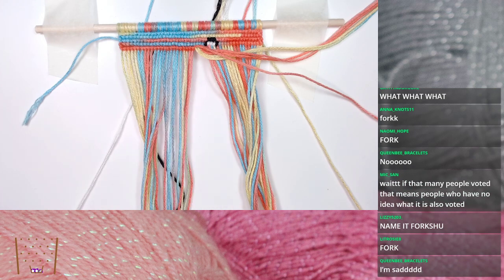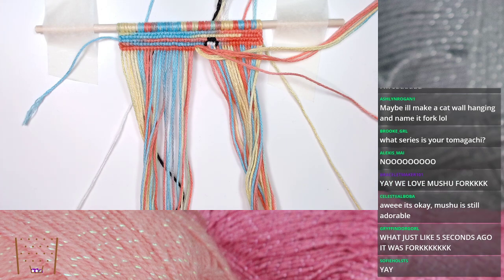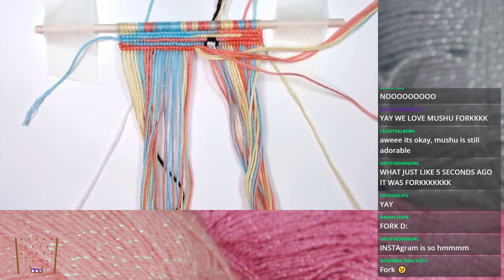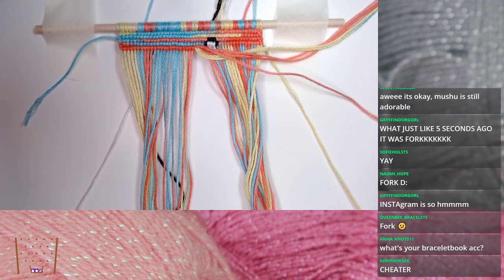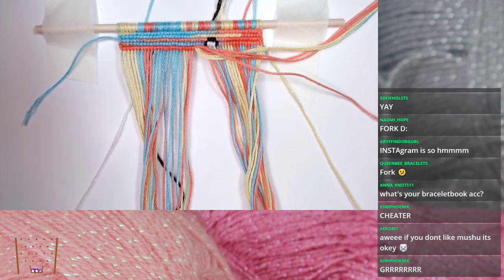If that many people voted, that means people who have no idea what it is also voted. Oh yeah, actually probably true. You're probably right. That actually makes sense. Does anyone know how to do it? Oh my god. Let's do a recount. This is kind of cheating, but we're gonna do another poll. Just create a poll. How do I create a poll? I'm just gonna create a poll so only you guys here can see. It's not cheating, because someone correctly pointed out that people who have no idea what we're talking about also voted.